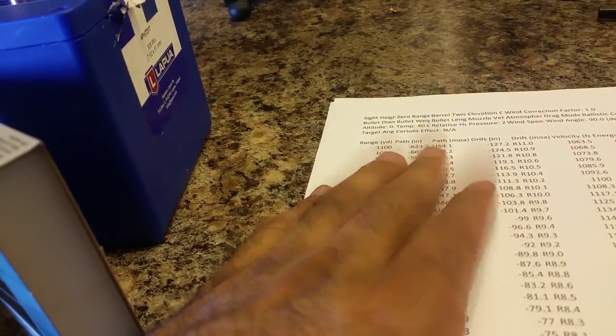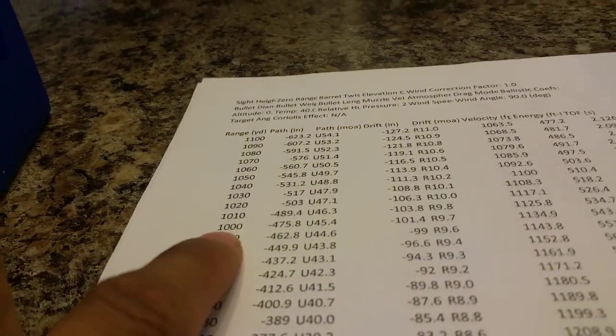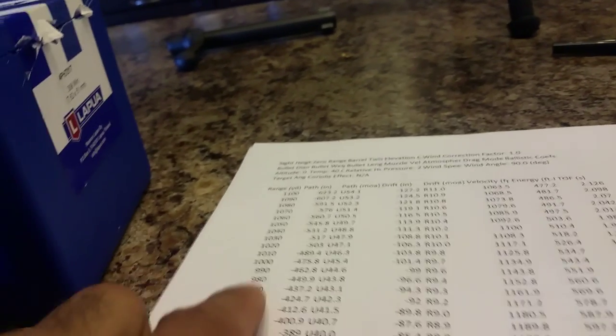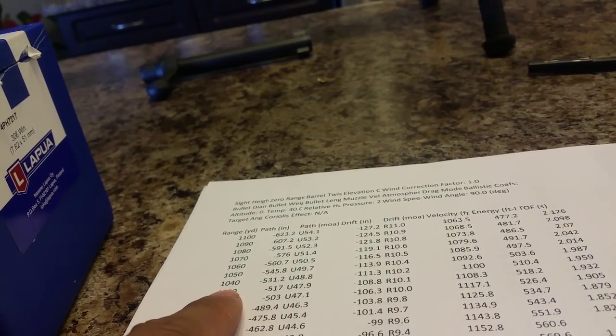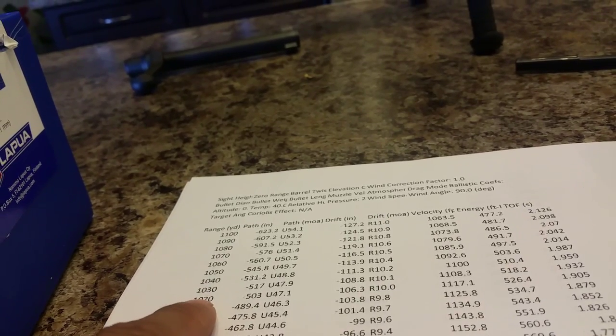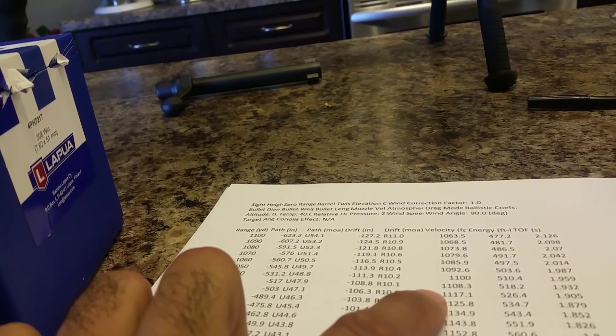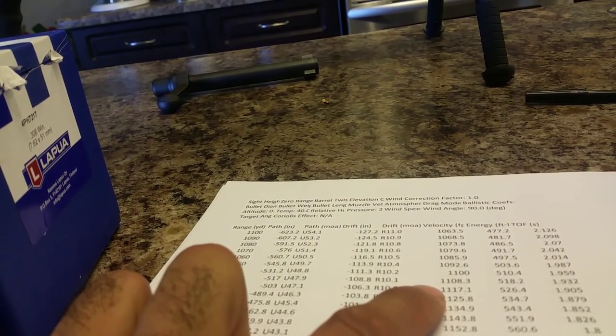I think that's what I put in there. I know the input here is on the very low end of 23, but as we can see, if I want to go ahead and shoot 1,000 yards with this thing here, it is doable. If I come to 1,000 here and slide across, it is still supersonic. As a matter of fact, it is still supersonic out to maybe 1,020. I'm still getting a velocity of 1,117 feet per second.